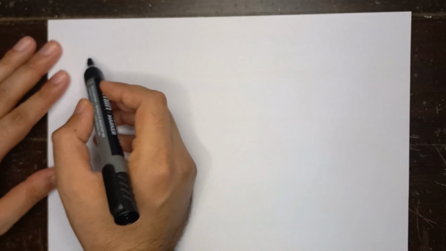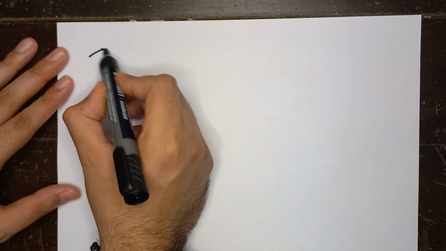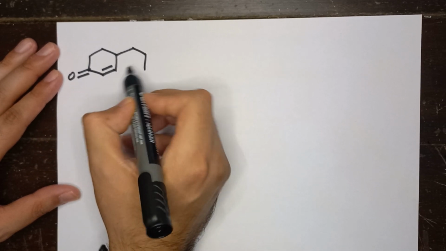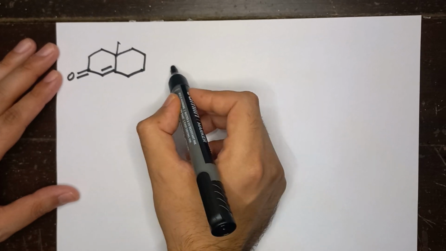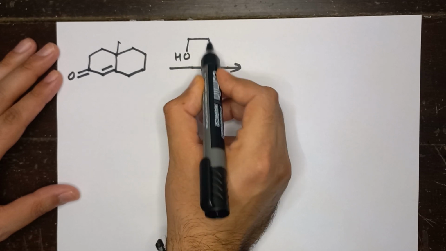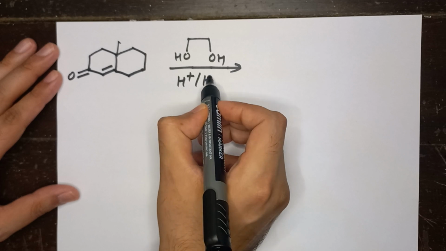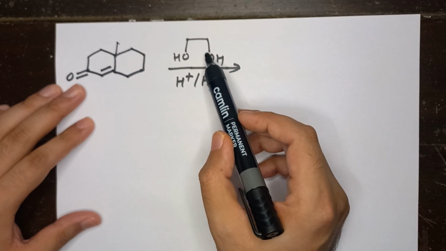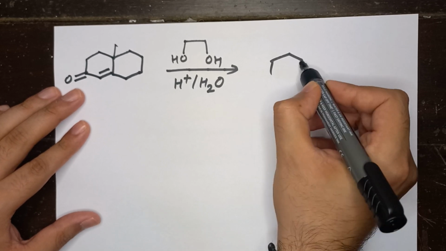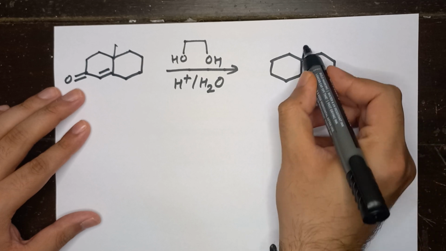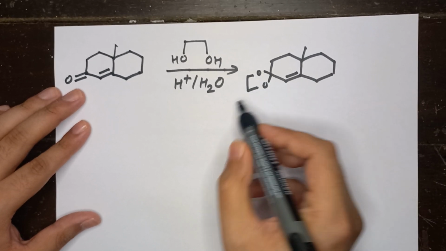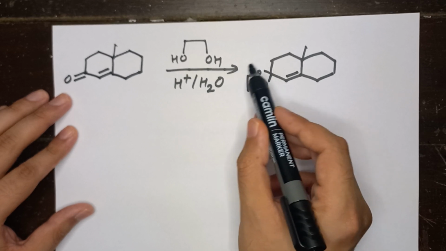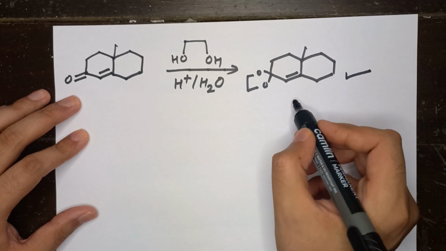Okay, so this is an interesting question. So this is my starting material. Okay, and I'm reacting it with a diol in presence of catalytic amount of H plus ion and water. So the product we are getting is a little unusual. The product we are expecting will be of this kind. Okay, so we know that ketone can be protected by using diol by forming this cyclic ketal. Okay, so we expected this product, but the observed product was different.